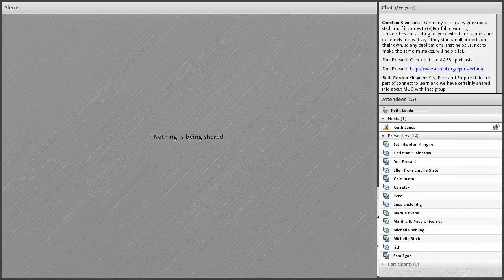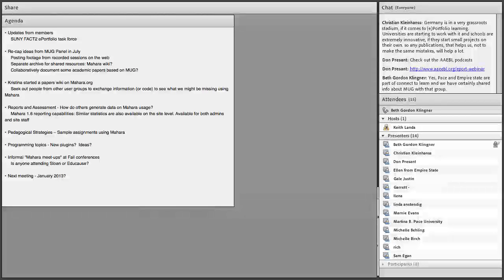And I'd be curious to hear, maybe through the chat or through the mic too, from other folks how they are handling, I mean, there's two pieces here, but just to start with the reporting, how they are handling reporting in terms of usage, and if anyone's trying to do any connection between usage and student success and satisfaction and retention. We're trying to build some sort of model internally here at PACE, but this is going to take a lot of programmer commitment, and again, this is another perfect case of a MUG topic where if we can combine resources or just ideas of any kind, if anyone has such a model already in place, we'd love to learn about it.